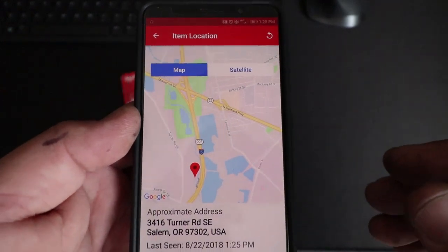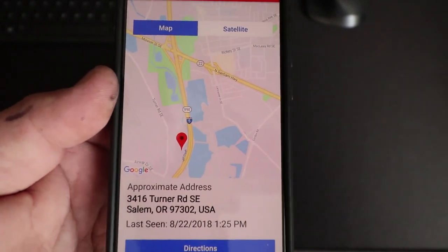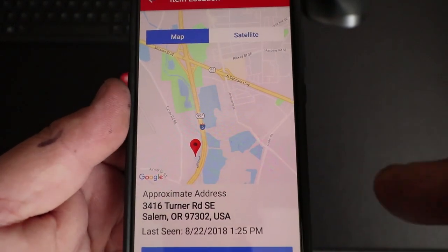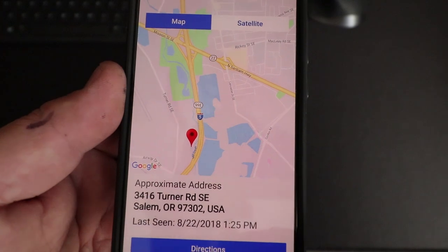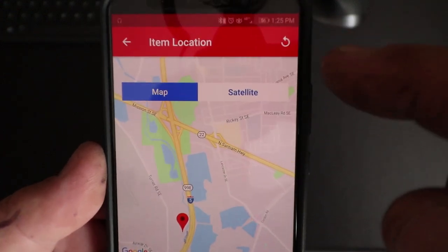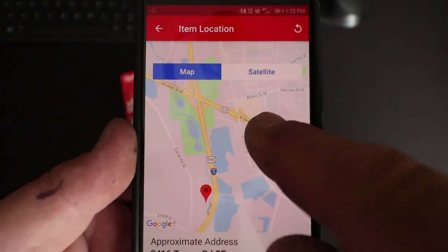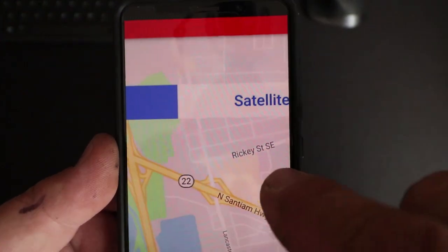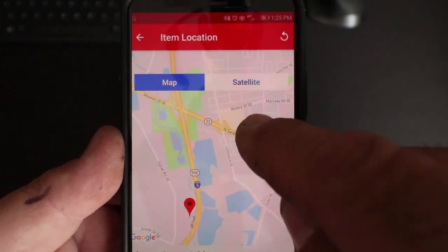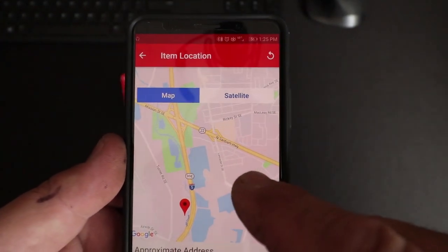This one's got to be the best — we went to Mexican food for lunch. We were there at about 1:30, so I pulled it out of my pocket, set it on the table in the restaurant, let it sit for a few minutes, then opened the app to see if it knew where it was. It said 'last seen at 1:25' — which was about the time I took the photo — and then it shows the location way up here in this little yellow block. The Mexican restaurant is in the same parking lot as the store we were in, so that is not even close. I wouldn't even say the same neighborhood. I was very disappointed in that.